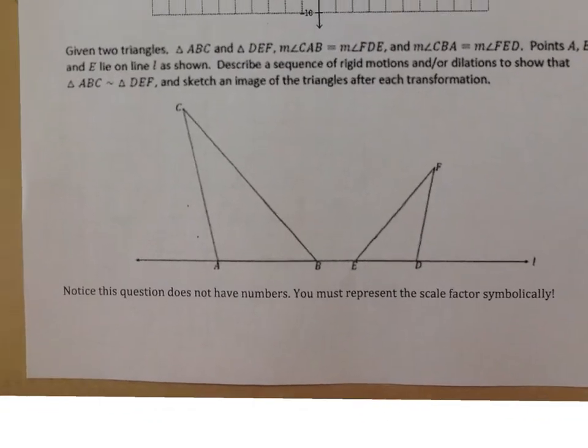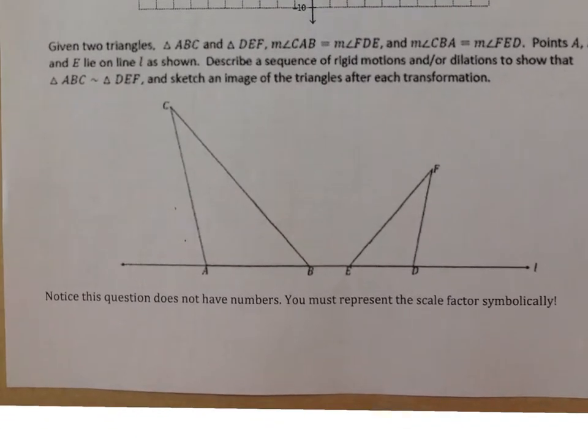For a question like the one on the bottom here, this one's a little bit more complicated because it is not on a grid or not on a piece of graph paper. If you read the directions over, it says I'm trying to show that these two triangles are similar to each other. That's what this symbol means here. I want to show that these two triangles are the same shape but a different size. And one way to do that is to take one of these triangles and place it on top of the other triangle by using a series of transformations.